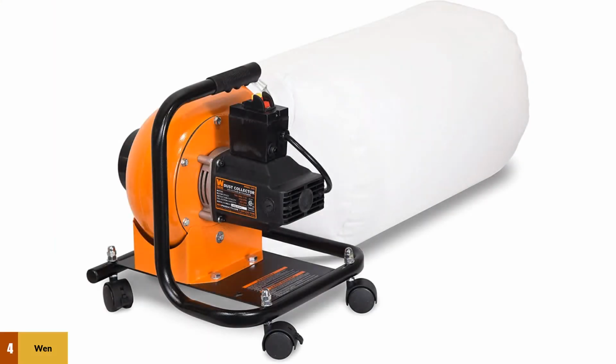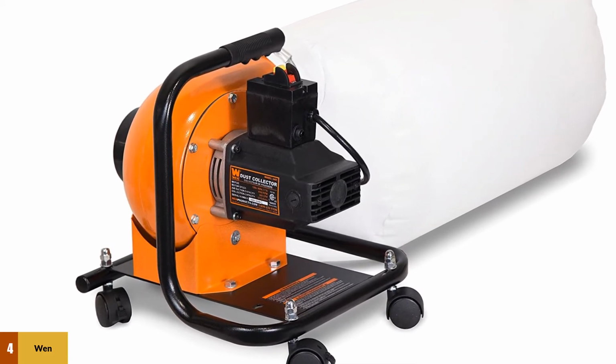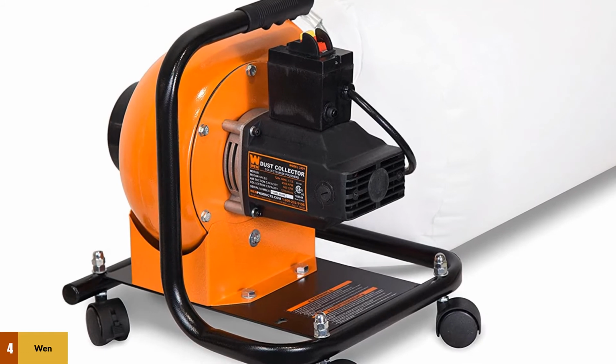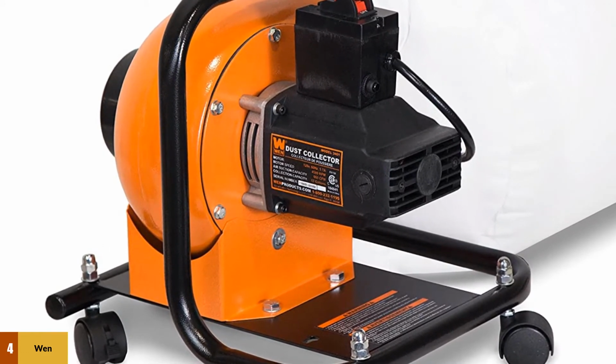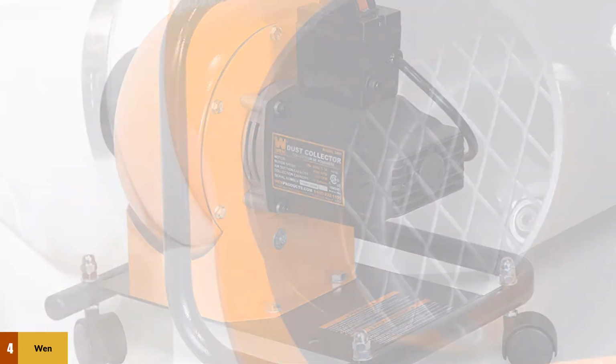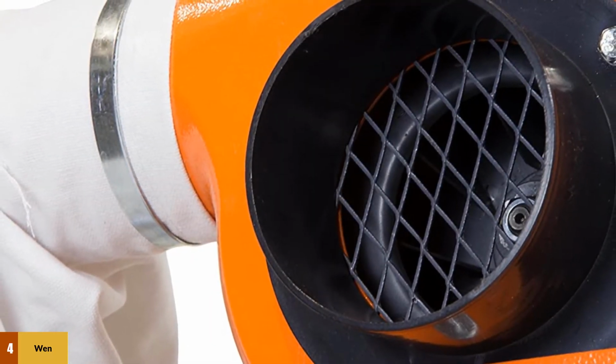At number 4. One Dust Collector. You can keep your garage clean with this 12-gallon dust collector. It houses a 5.7 amp motor that can allow it to absorb 660 cubic feet of air under a minute. The impeller size on this one is 6 inches, and the dust inlet ports are 4 inches wide. It also has a 1/3 inches caster lock that prevents unexpected operation.